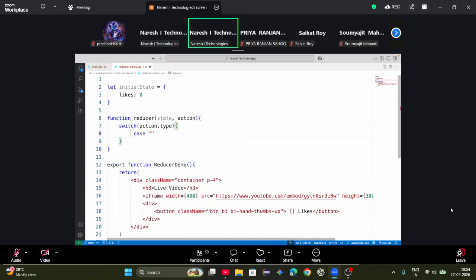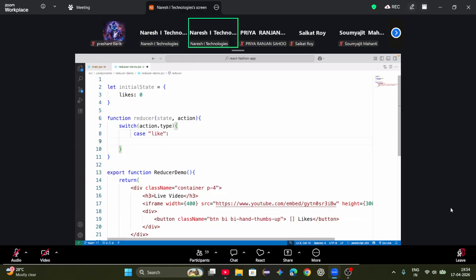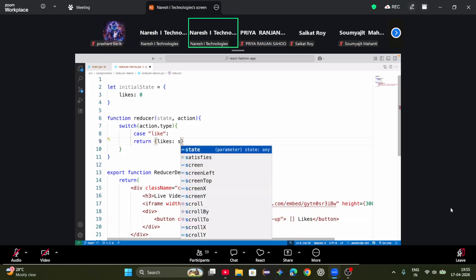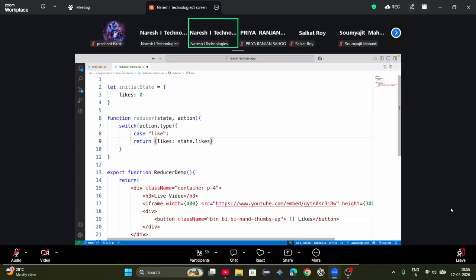If the action type is like, then what should happen? It should return the likes object, the likes key. And what should happen to likes? State dot likes plus 1.